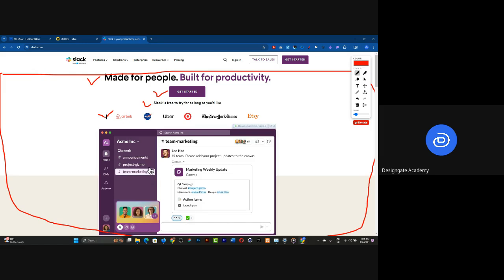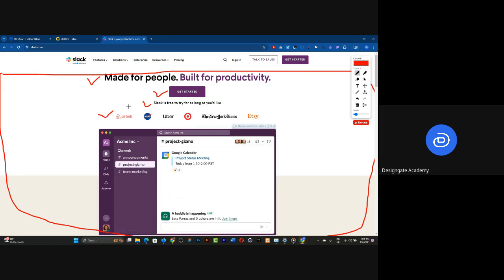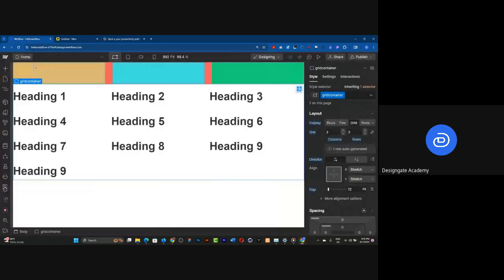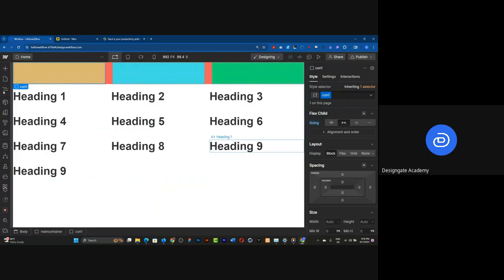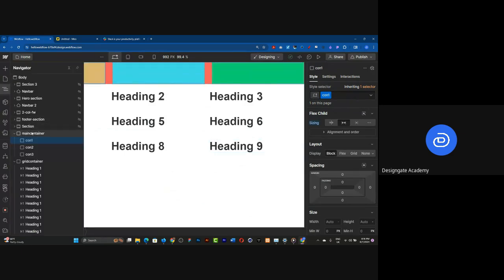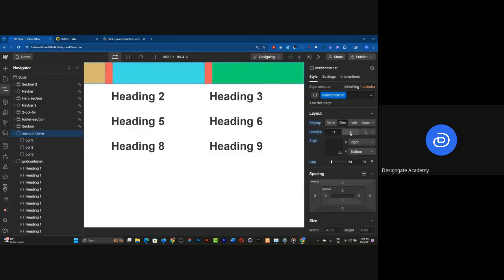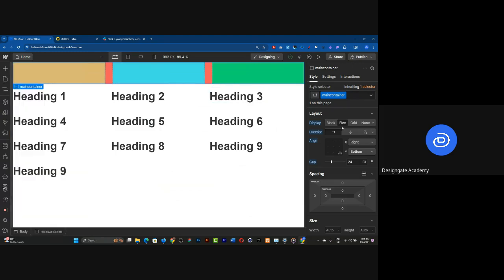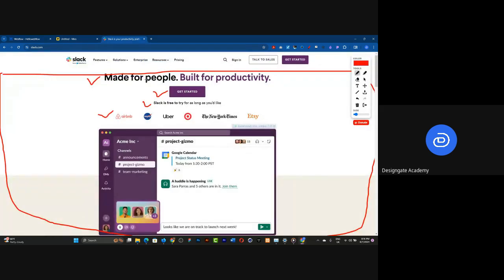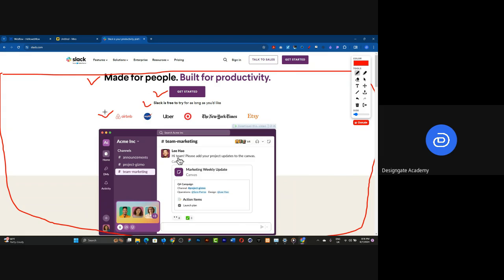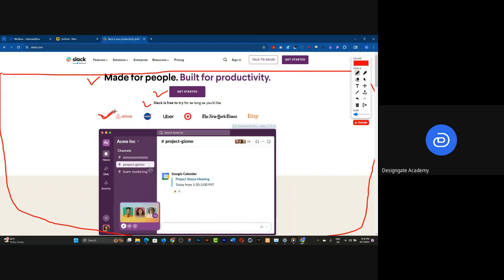That means we are using flex, but we are using this direction. So let me show you: main container flex, but we are using this direction. We want it to be stacked from top to bottom, and that is what we have going on here. Now on reaching here, this is going to be a parent div, and inside this parent div you are also going to have the display set to flex.